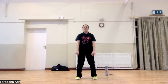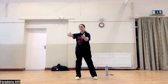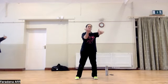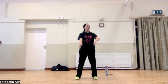And then one more time. Okay, then flying birds, we come down, we transfer the weight. So you want to keep yourself upright. Down, sink the hips, transfer, palm up, palm out. That's it. So you want to be a little upright and try and keep your posture in check.